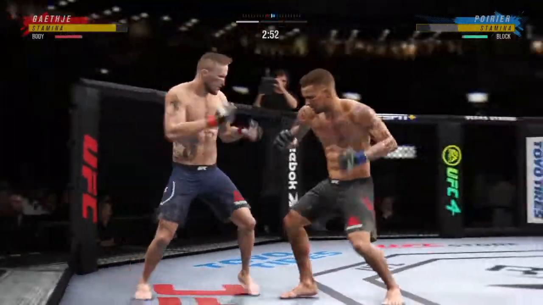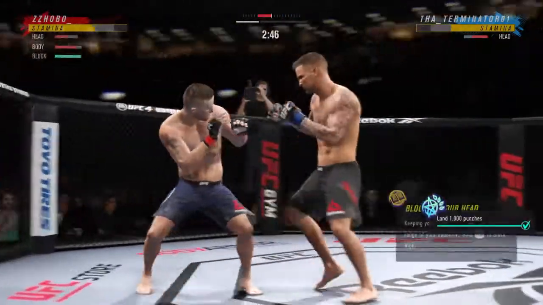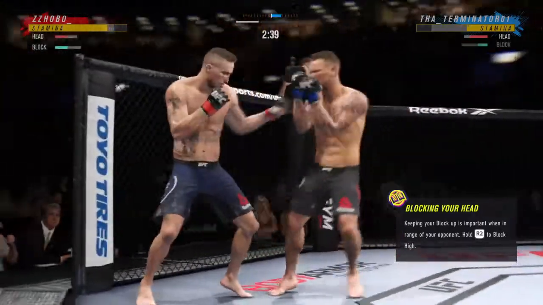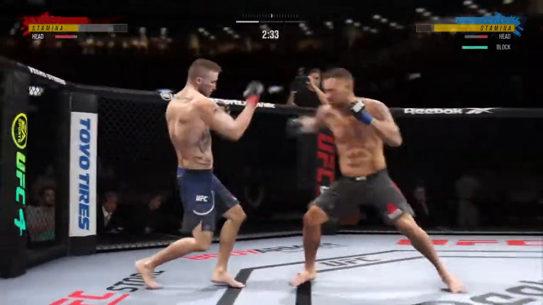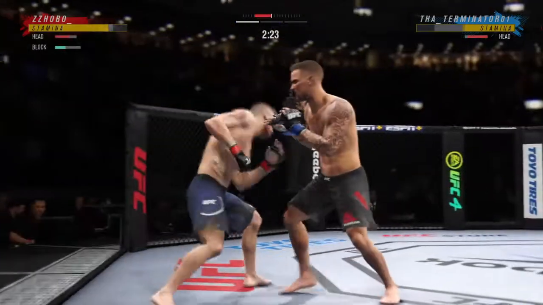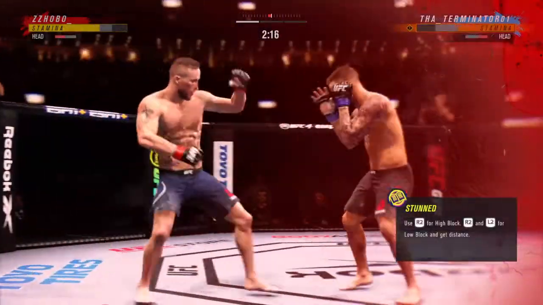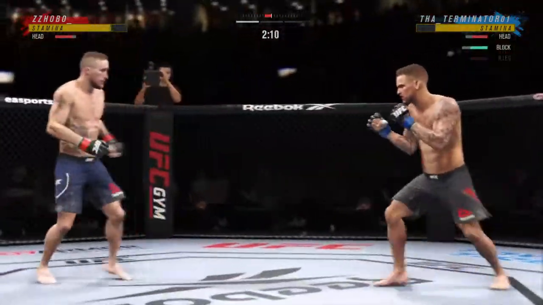Both guys really throwing with authority. So just over 20 total strikes have landed for Justin Gaethje. Swing and a big miss by Gaethje. Clipped him with the right hand there. Gaethje got caught by another. Oh, he's hurt bad. He's hurt bad, John. He's got to press him. He's got to go chase that finish down now.